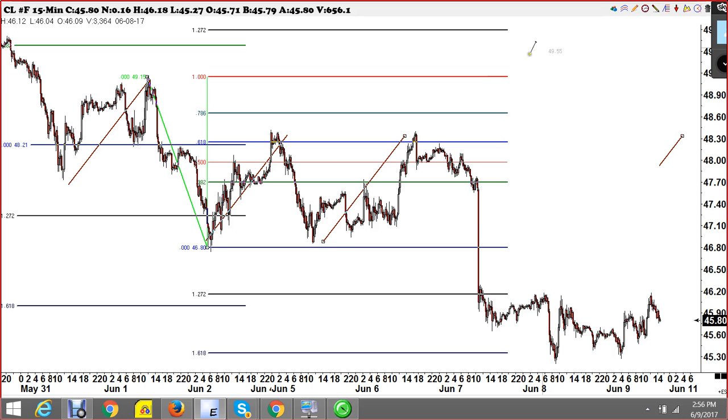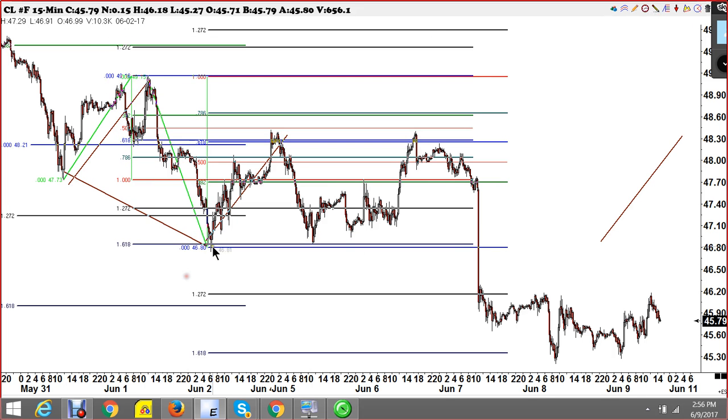The geometry is the amount of swings that you have between your low points and your high points. In other words, this move right here to there will be 1.618. And if you mark it from here to here, you'll see it's exactly 1.618. So we're doing the same thing over and over again, watching this symmetry and harmony that occurs over and over again. You'll notice here at the very bottom, this was a 1.618 of that move right there, and that's why we had some type of a potential bottom happening in the crude oil at this particular time.